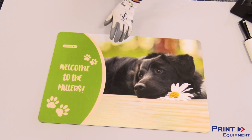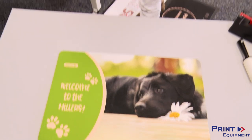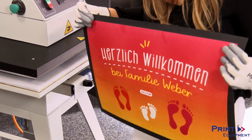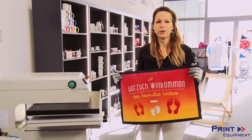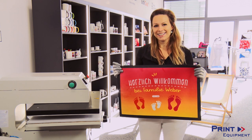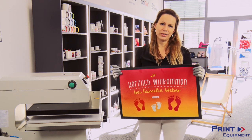This was our white doormat with a felt surface. We also do offer other doormats such as this one with a rubber frame, but you're more than welcome to look around at our homepage, printequipment.de, to see what other great products we do offer.